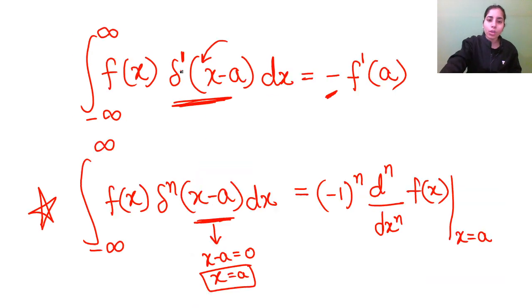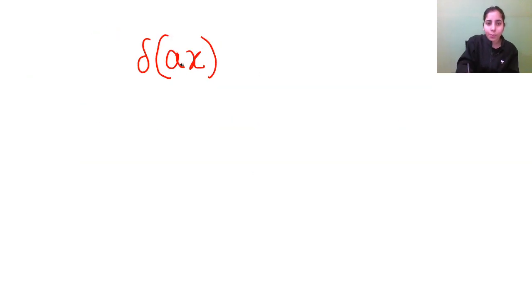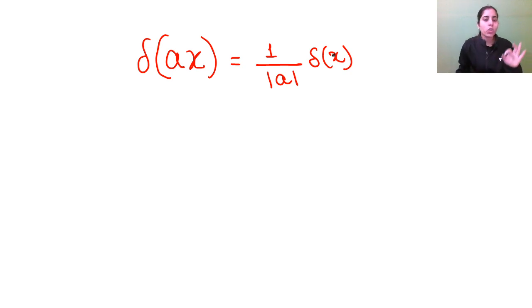Okay. Now, what is this property? The property is 1 upon mod a, delta of x. And why is it needed? You know why it is needed, because you can't use those properties which we have discussed earlier directly until and unless the coefficient of x is 1. Is that clear to everyone? This was again a very important point. See guys, when we get to know when to use a property, we should also know when not to use it. Clear? That's a very important thing.